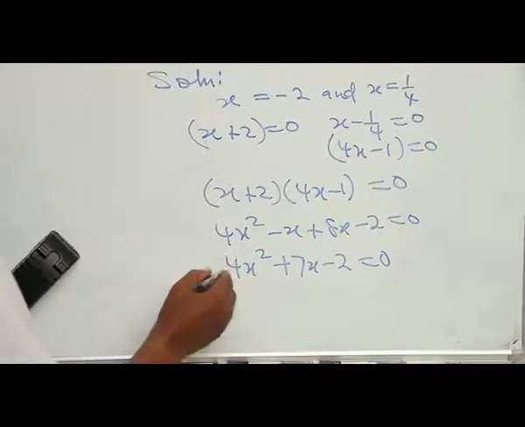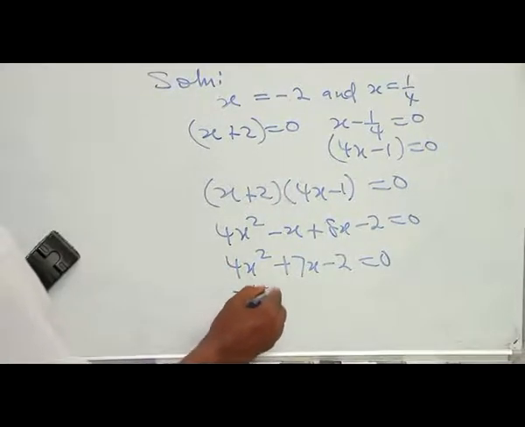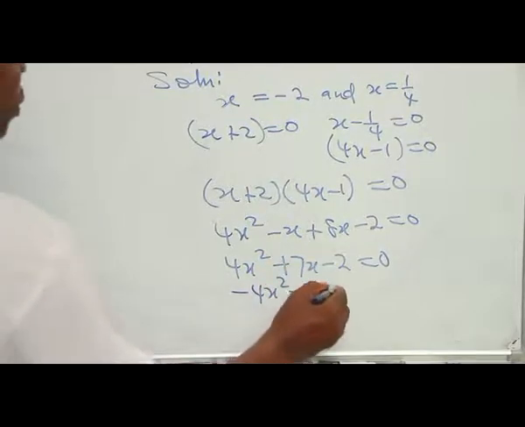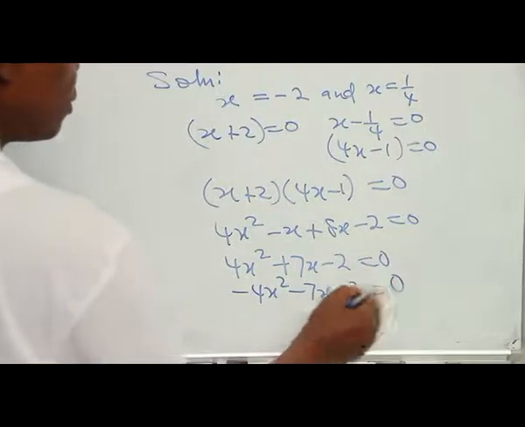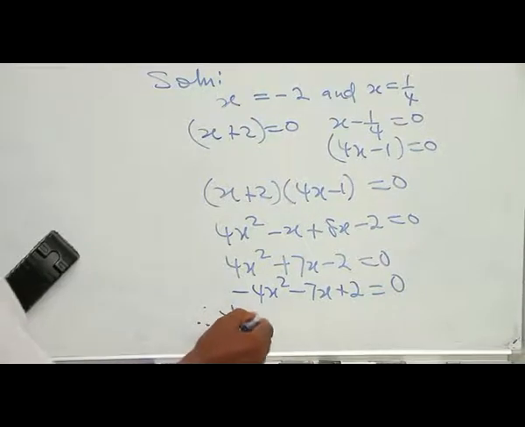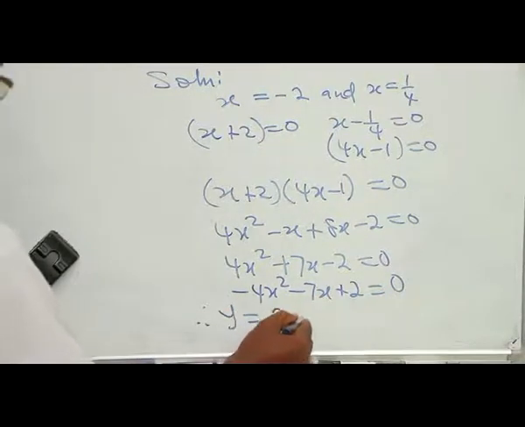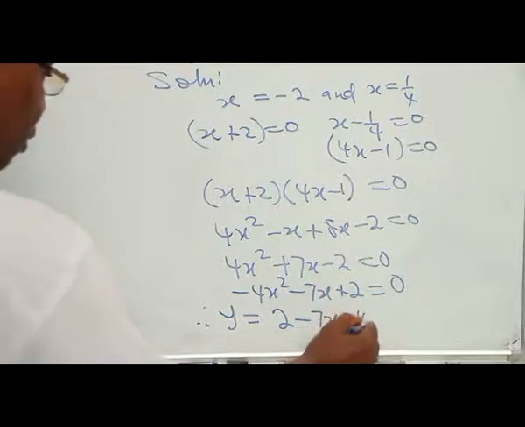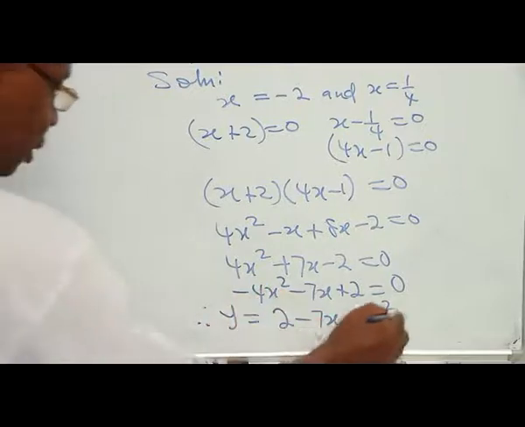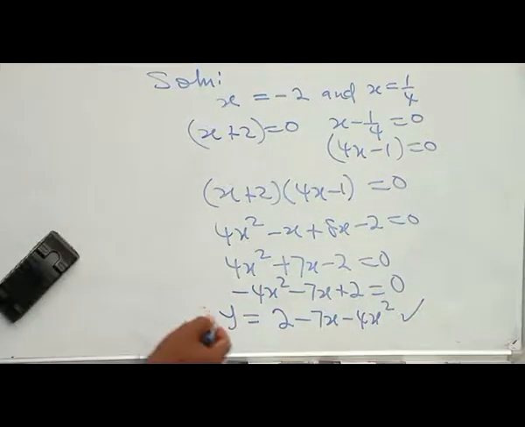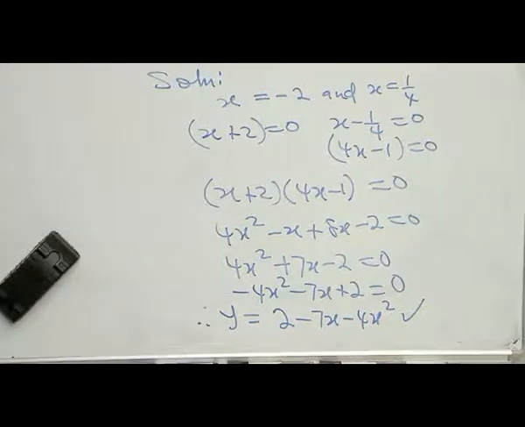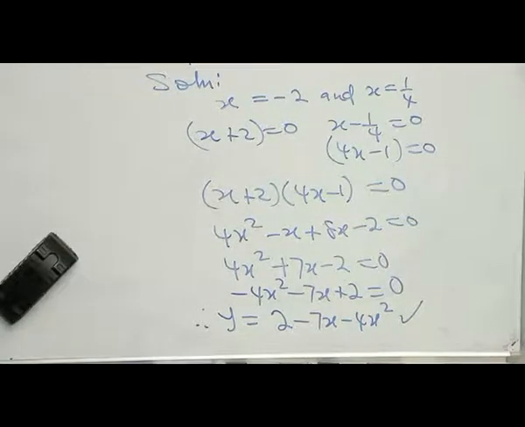Say minus 1. So minus times this will give you minus 4s squared. Minus times this will give you minus 7s. Minus times this will give you plus 2. And minus times 0 will remain at 0. So therefore, you can write your y is equal to, you can start with the constant, 2 minus 7s minus 4s squared. Or you can leave it even the way it is by writing your y equal to that. But this is preferable. So you now see that our y is equal to 2 minus 7s minus 4s squared is the equation representing the graph that was given to you earlier.